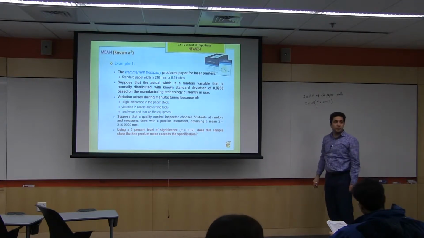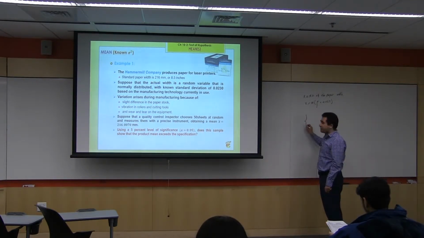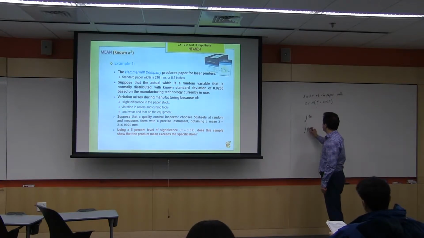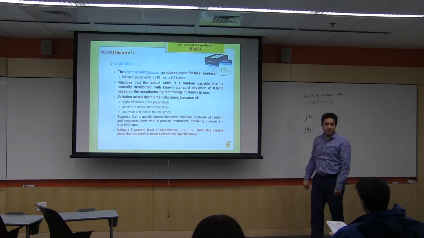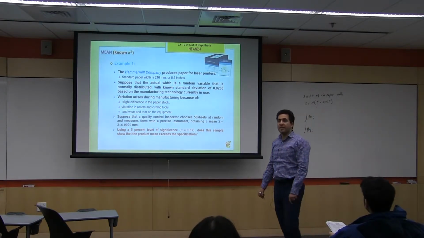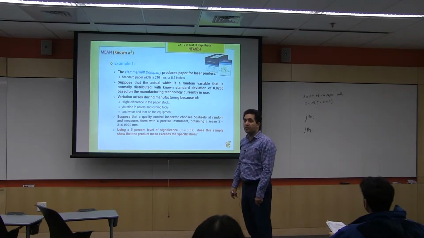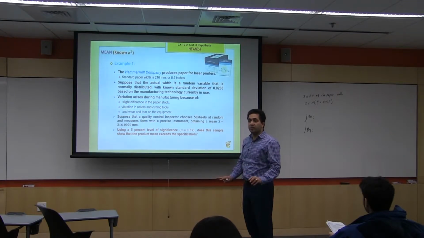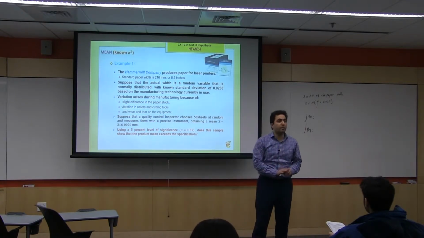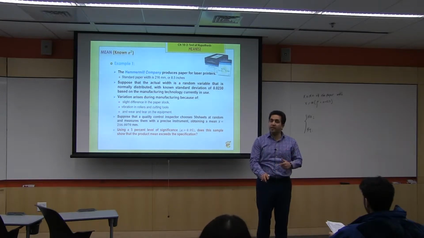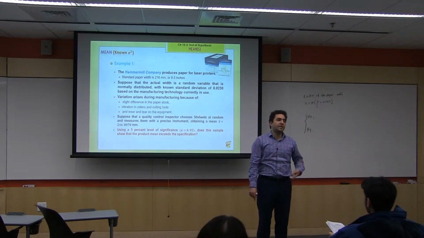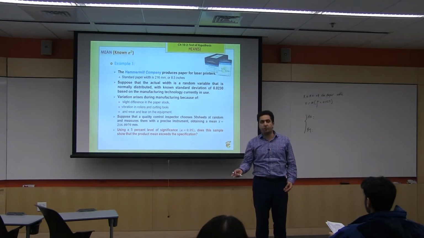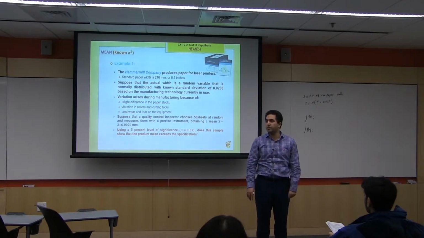But what we can say is, the test that you are running is based on these two hypotheses. Mu should be within the standard, and the standard is indicating that the paper width should be 216. So if the papers produced by the company are within the standard, we are happy. Otherwise, we have to check the procedures. So my question is, is being less than important for us, or being more than 216, or being exactly equal to 216? Which one is the point of interest here?